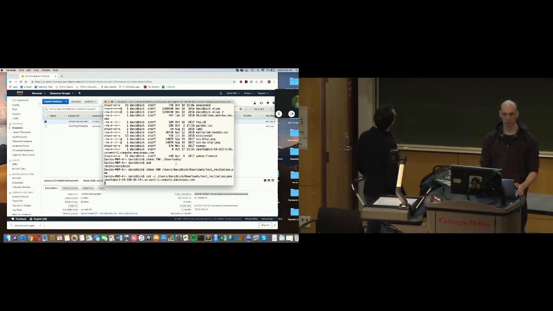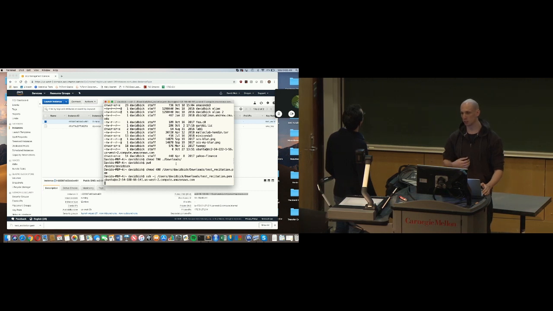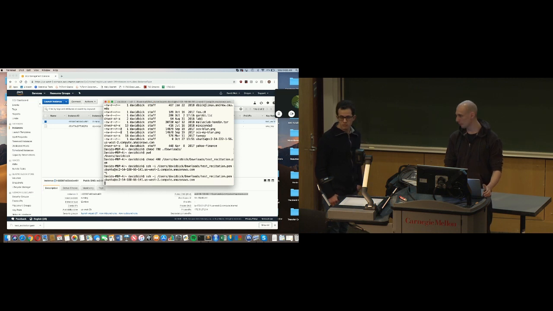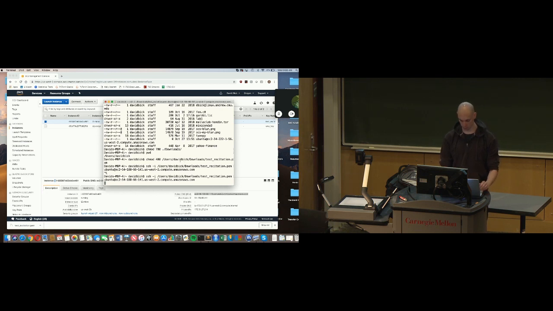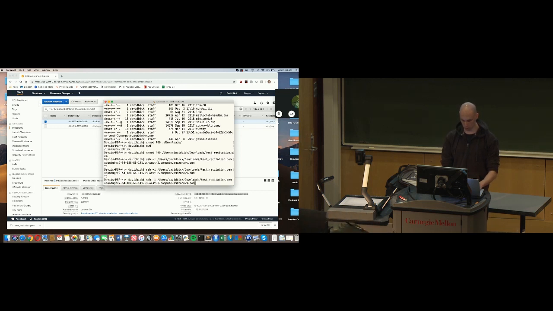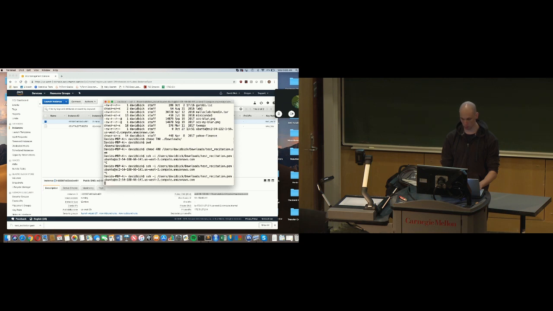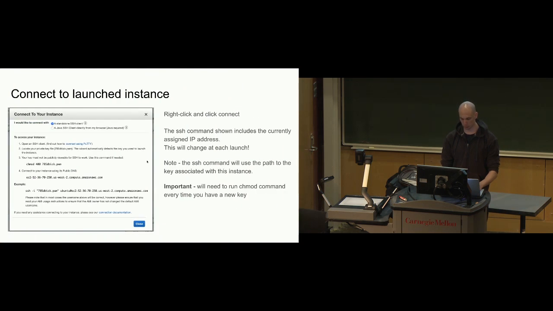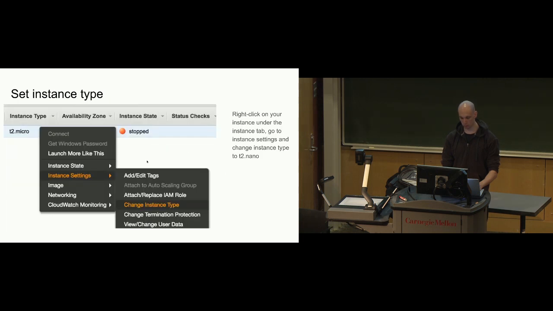For people on Windows using PyTorch, do you have any idea what... Okay, wait, can I get a show of hands of who was able to connect to their machine?